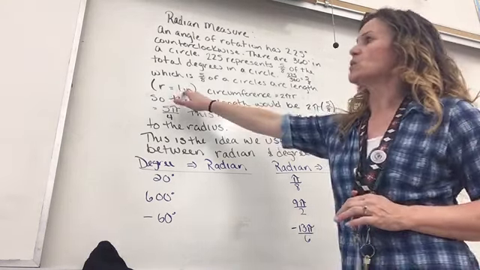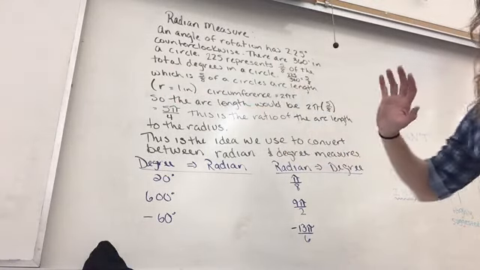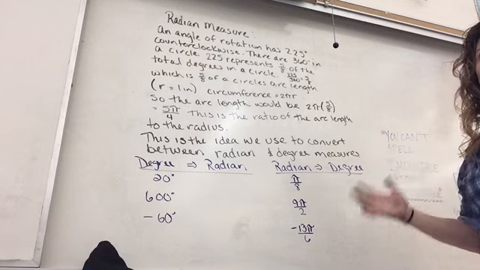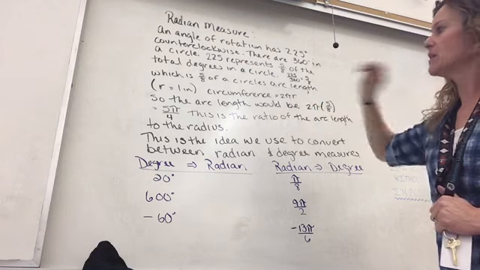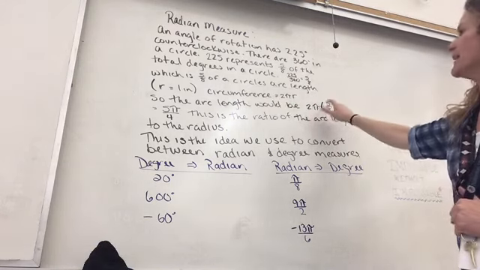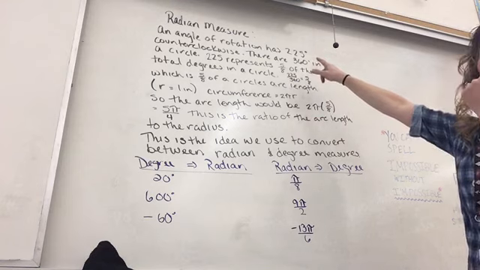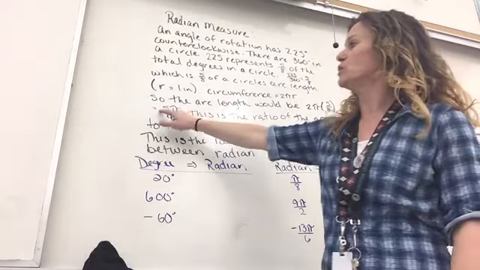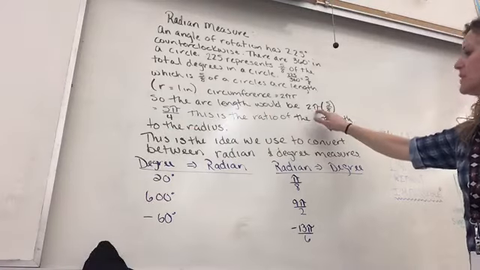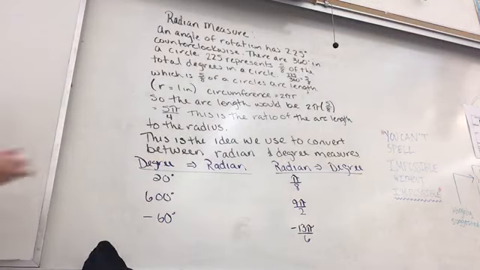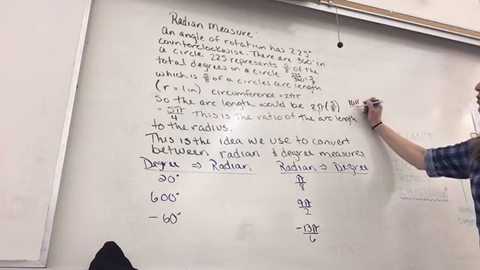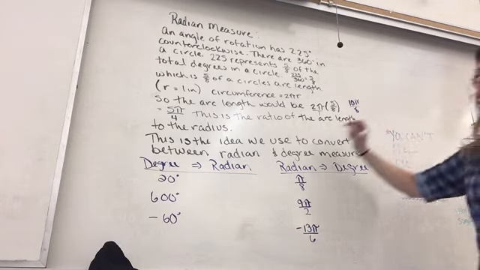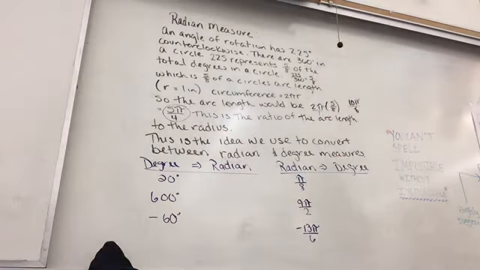On a unit circle, the radius is 1 inch. It's always 1, or 1 centimeter, or 1 meter, 1 yard. It's just radius is 1. To find circumference, that's 2 pi times the radius. So the arc length would be 2 pi times 5/8 of an angle of 225 degrees. That is equal to 5 pi over 4. So if we simplify this, and we put a 1 underneath the 2 pi, and we multiply across, that gives me 10 pi over 8. And then you reduce that down, you get the 5 pi over 4.